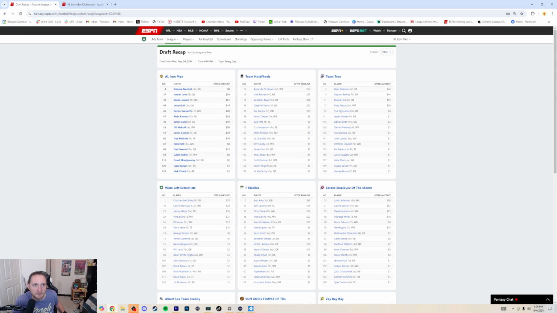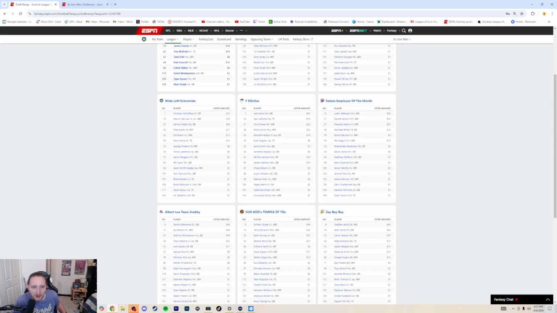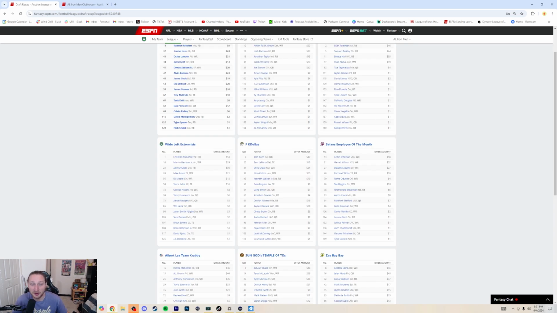I understand Jahmyr Gibbs is probably going to be the better player for fantasy. He's the better player overall, more explosive. Montgomery is more of a plodder. Bro, Gibbs went for $36, which I like that price too, honestly. 18% for Gibbs, that's a good value. David Montgomery went for $2. I got David Montgomery for 1/18th of the price of Jahmyr Gibbs, which is just an insane value.